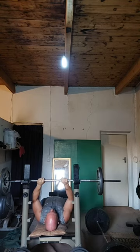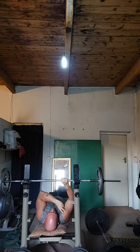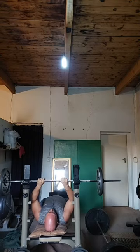This is a compound exercise, not an isolation. So it means we are using multiple muscle groups: pectoralis, pec major, biceps, triceps, and that's all three parts of the bicep. Biceps brachii, brachioradialis, the section going into your forearms, the forearm flexors, extensors, rectus abdominis, serratus anterior, latissimus dorsi, trapezius. I can go on. But it's using the entire upper body.